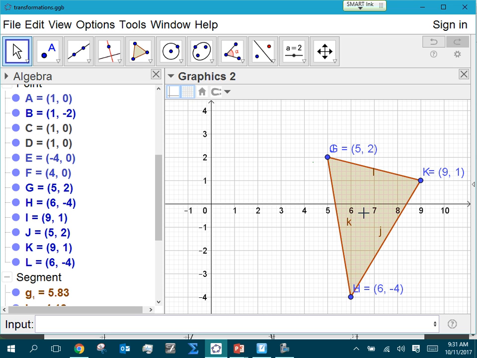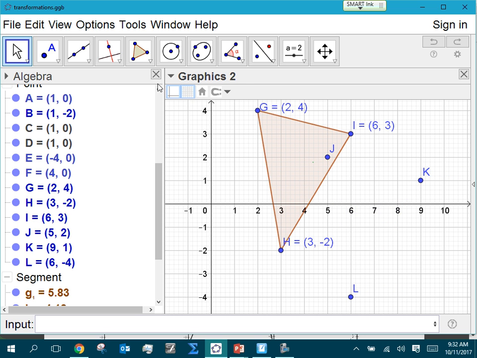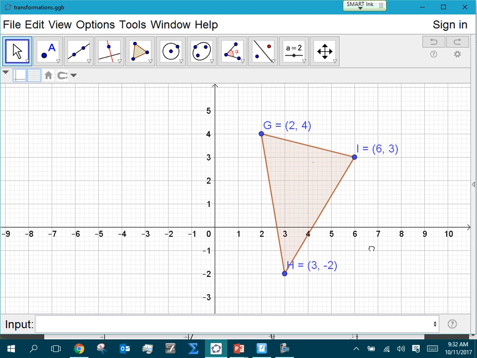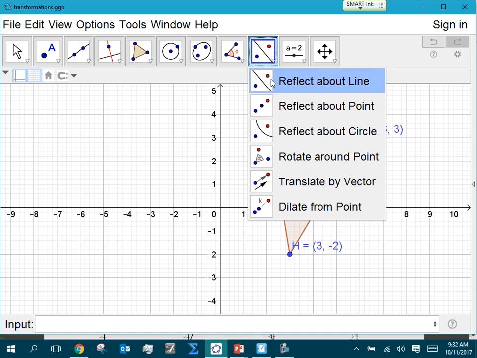A translation is left, right, up, and down movements. But collectively, those are called transformations. Remember dilating them? Basically multiplying everything by some constant, and that makes those points grow. We reduce them. We even did this: we said, let's take this series of points and reflect about a line.